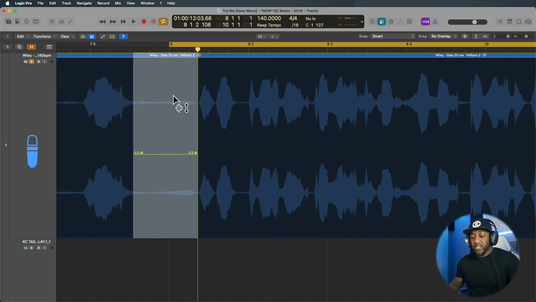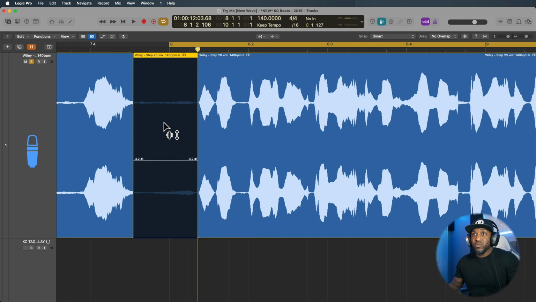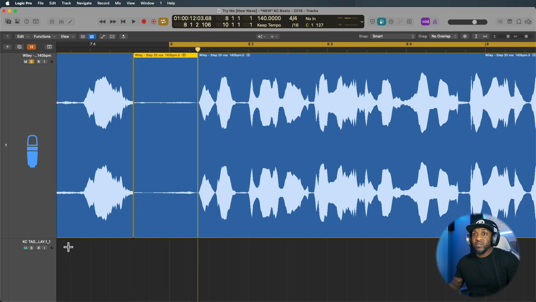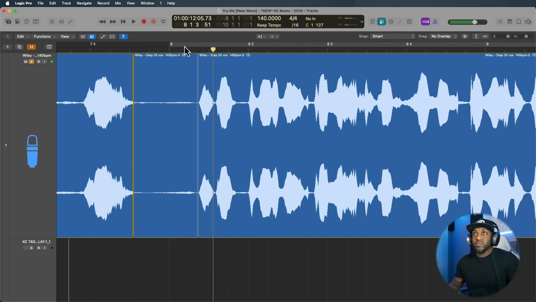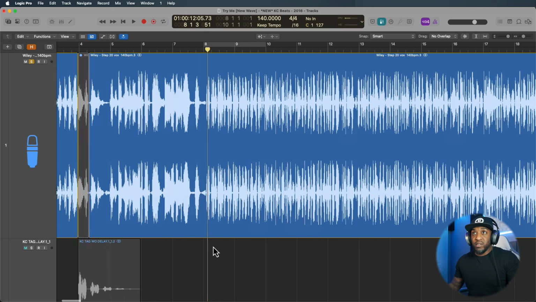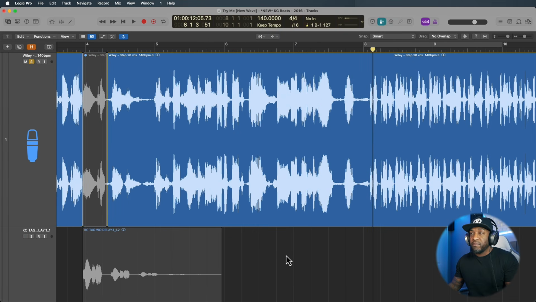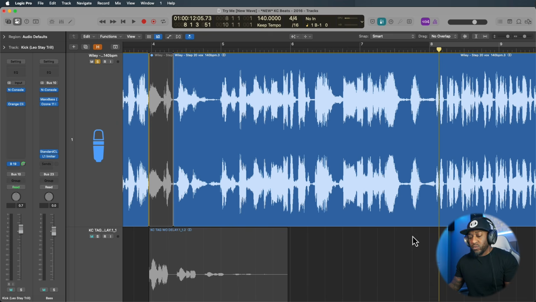I can turn it down by pressing T and G, which brings up my gain tool. And I can turn that right down if I want. That's a quick way to edit out some breaths that might be a bit too loud, or maybe an S sibilance is a bit too loud. And if you haven't got the gain tool on your Logic Pro version, then you can just use the gain feature here on your left.